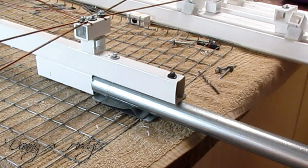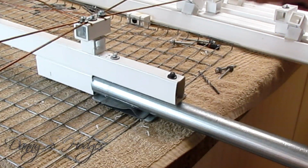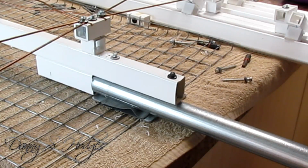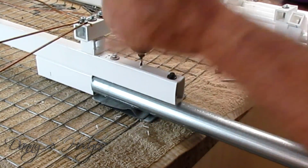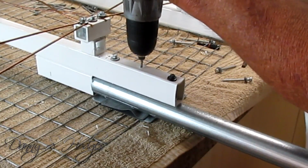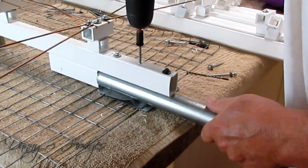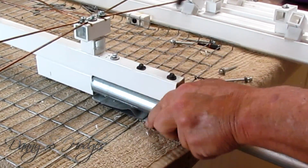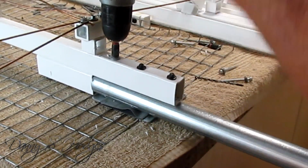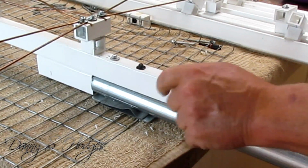Okay, and see, that's wrapping around that pole, and this kind of works out better than you might think. Works out better than I would think. And then I'll do the last one. Okay, and see, that's got that. Screw this one down a little more. See how it's dipped down a little bit? But man, that's got that right there.